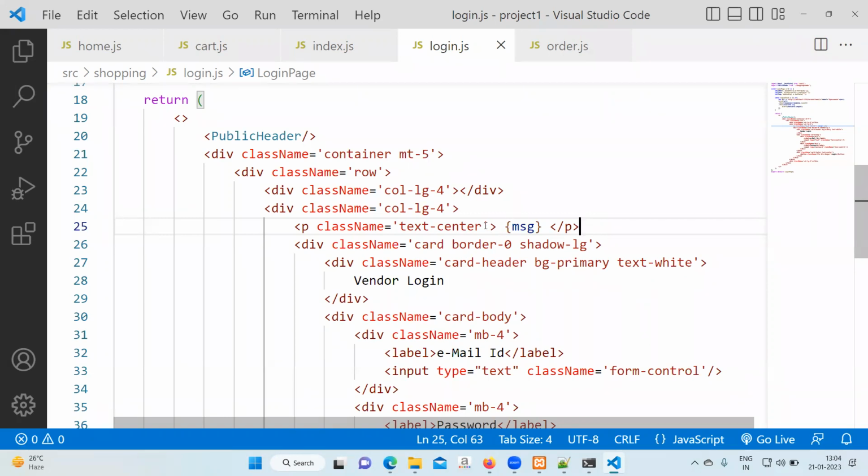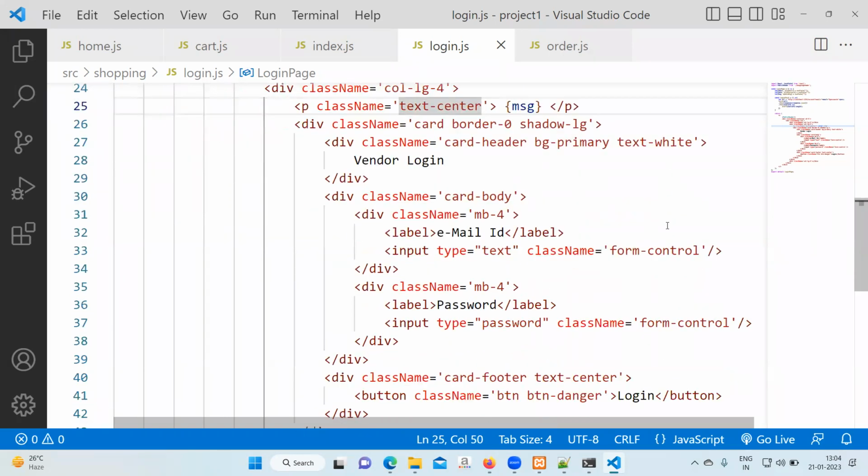Okay, added MSG. Next, come down on change.